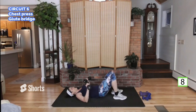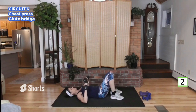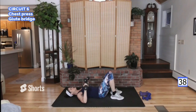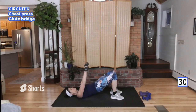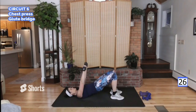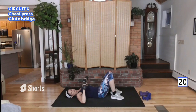So it's going to look like both upper and lower movement at the same time. Heels are in, press and down. Ready? Here we go. Press it. No, you're not doing the knees out and in. Just doing the glute bridge. At the top here, squeeze the bum. With me. Oh, busy breathing over here.